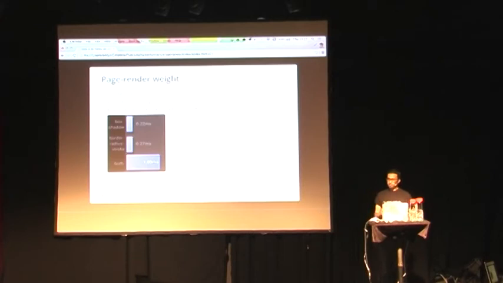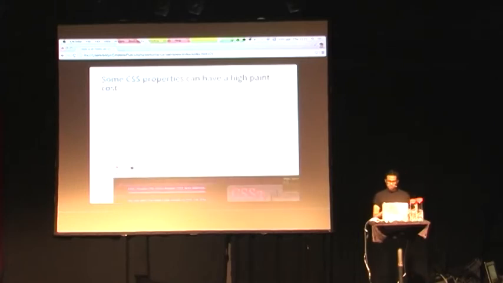The timings weren't too bad on there, 0.22 milliseconds. Border-radius stroke, 0.27. That's fine. Interestingly, when you combine them, you'd expect some sort of sum of their cost as the final one, like maybe 0.4 or 0.5. The reality, however, is that it's not the case. Combining these two properties together ended up taking over a millisecond. So some CSS properties may have a high paint cost.